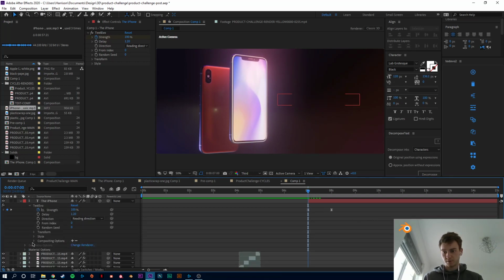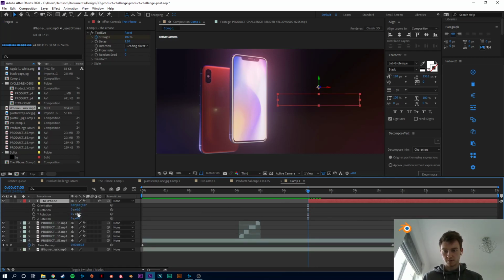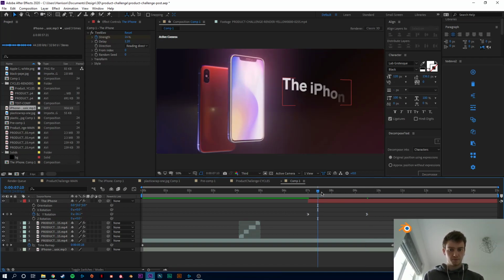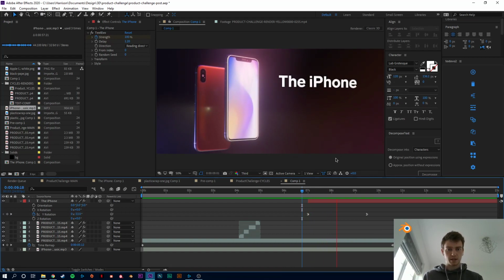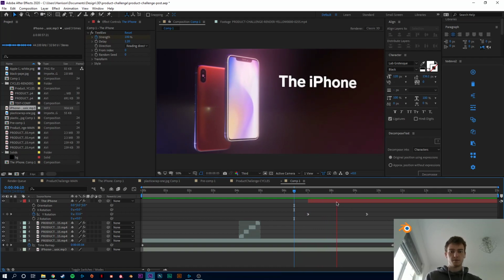This is why I do it in After Effects, because you could just do all this kind of stuff. Just take the 3D rotation of it, make it match kind of like that, then have it animate to 0. And then you've got your text and it comes in a 3D way, like the phone does.